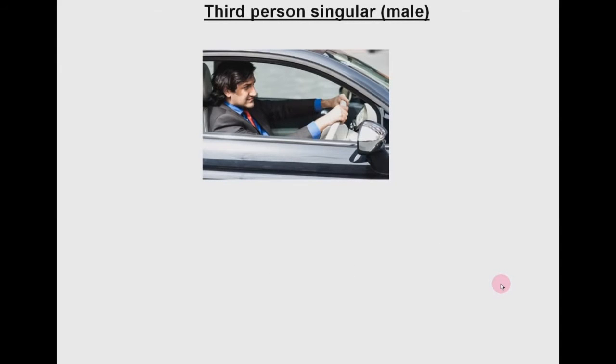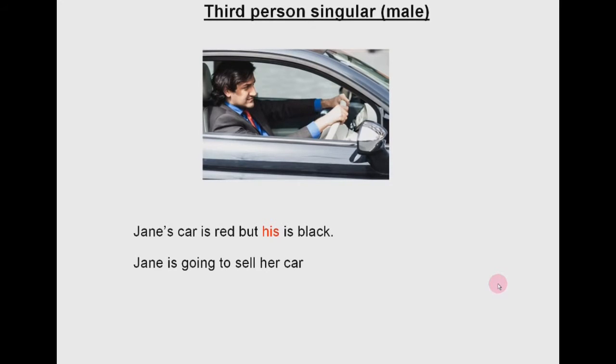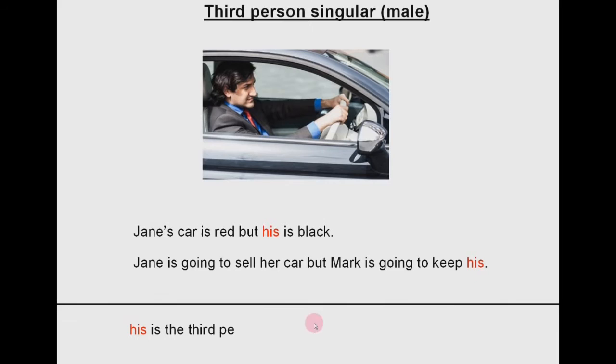Third person singular, male. Jane's car is red, but his is black. Jane is going to sell her car, but Mark is going to keep his. So the word his is the third person singular, male. The personal pronoun is he, and the possessive adjective is his plus the noun.